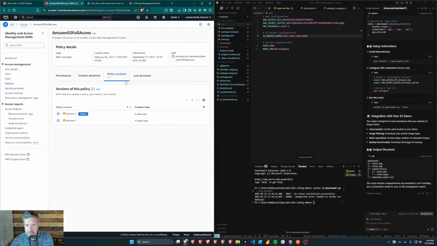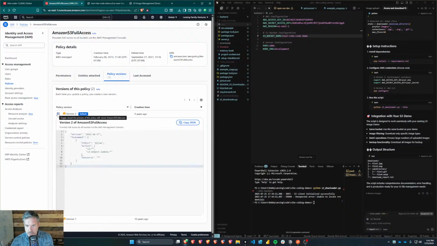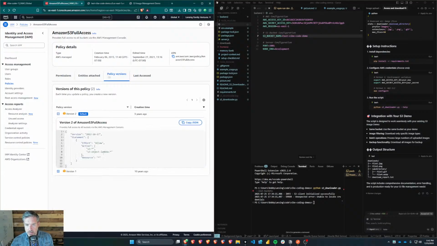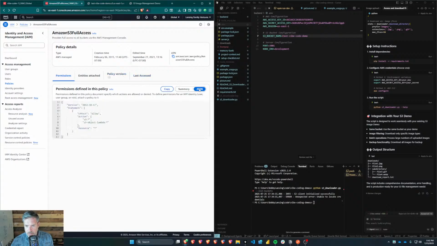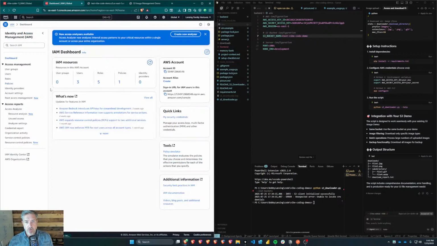Boundary attached, policy versions. Here, it's within the policy itself. So let's go back to the policy. So you see when we look at the JSON version of this policy, and this is the generic one, it's saying action is S3 star, meaning all S3 buckets that are available. Now we can come in here when we set this policy on our user.